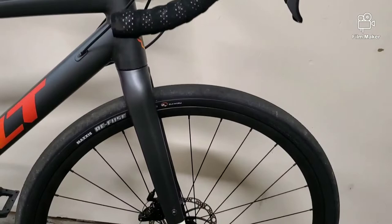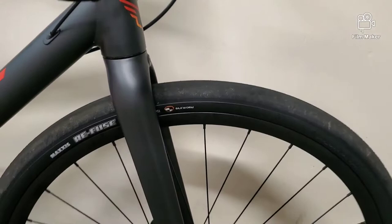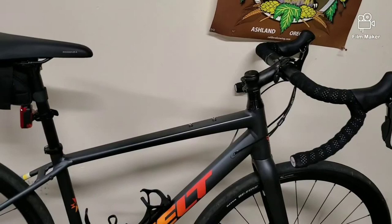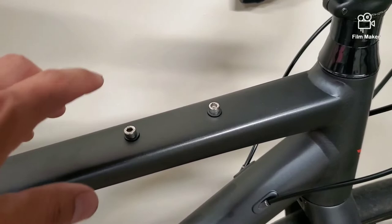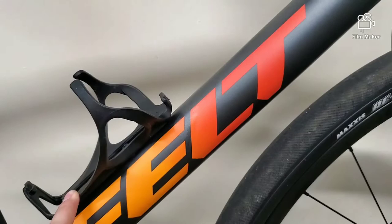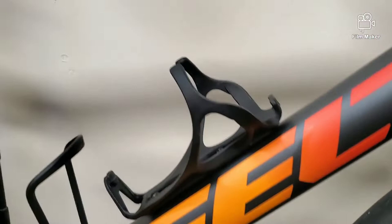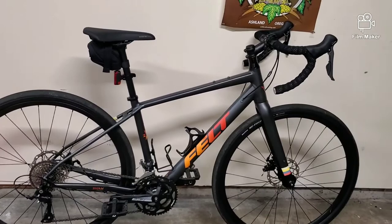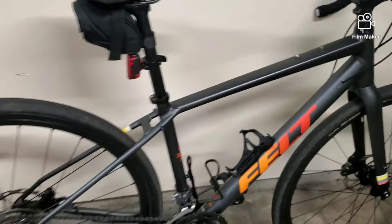It's got a spot for a front rack as well as a spot for a front fender, which is great if you're going to be touring or riding in the rain — which I get a lot of here in the Pacific Northwest. My absolute favorite part of the bike is the water bottle and accessory mounts. You have one on the top tube, one on the seat tube, and two on the down tube — one on the inside of the triangle and one below it — so there's a possible combination of four water bottles or four accessories, which I just think is great. Going back to the racks, it's also got a spot for a rear rack and rear fender, which is a must-have for rain riding or any touring.